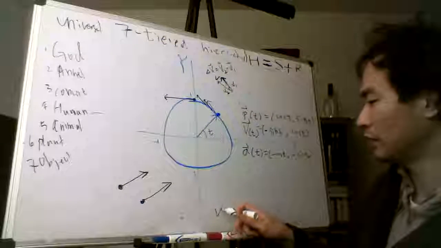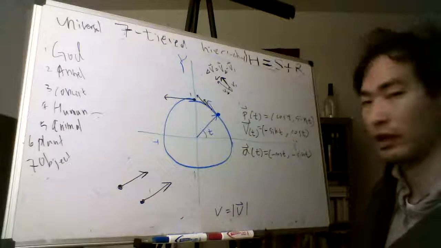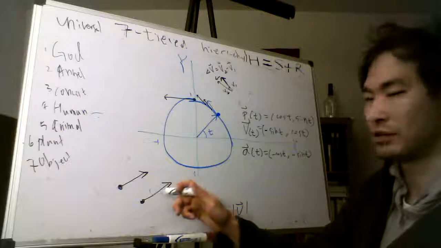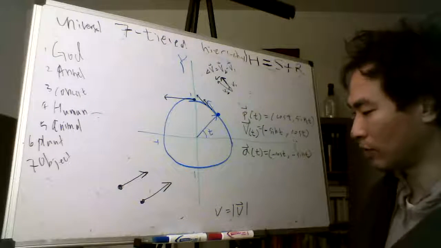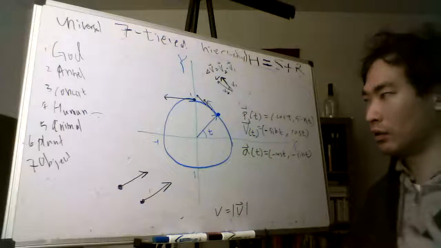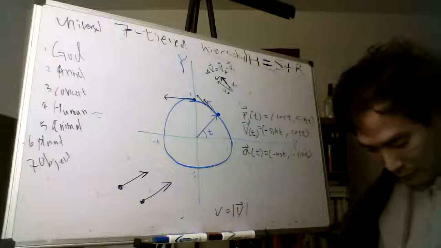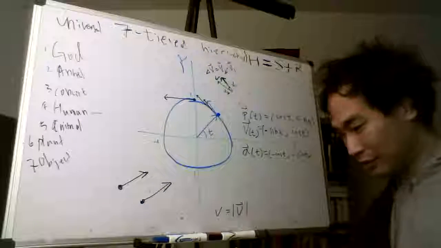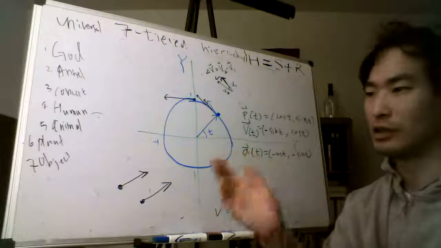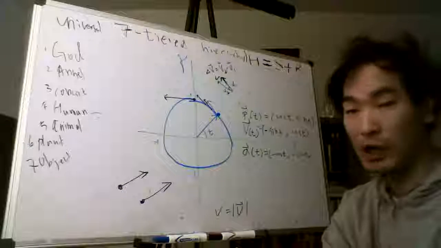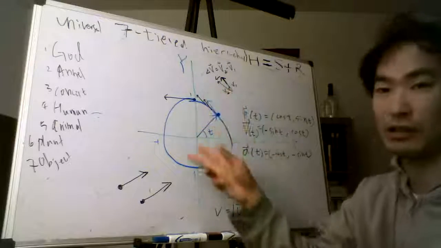What is speed? Speed V is a scalar, the absolute value of the velocity vector. What is absolute value? Just the length of this arrow. That's the speed, and speed is constant. You're driving around this roundabout or a circular city square or circular park at a constant speed. Your speedometer stays the same, like 20 miles per hour or 50 miles per hour. It's the same speed, but we are changing the direction though.